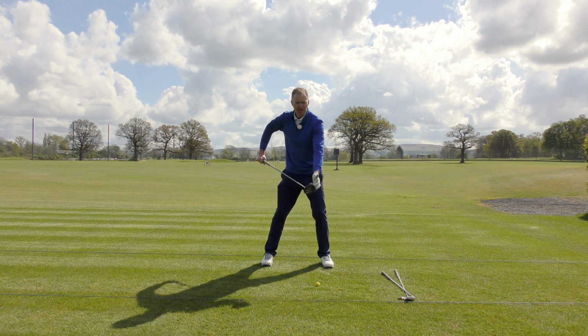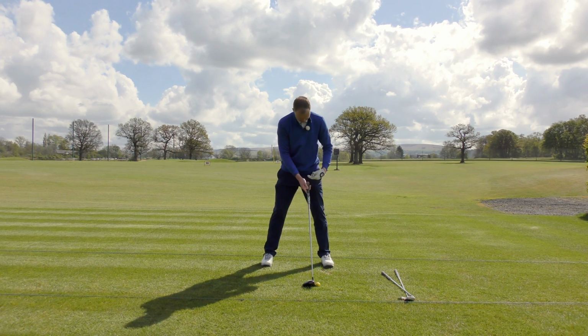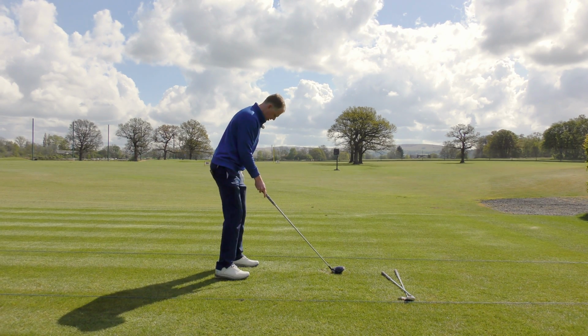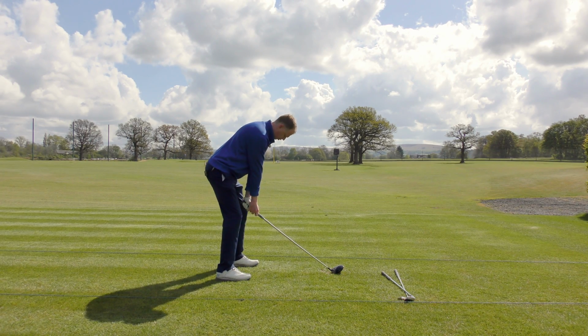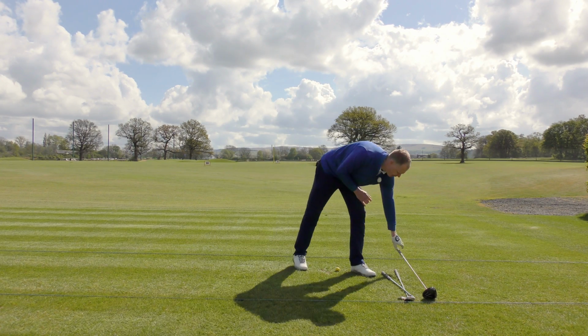So I'm producing a bit more loft on the club face. That's going to help me sweep the ball up into the sky rather than hitting down on it like I might have done with my wedges and my shorter irons. So here for height, and one more time this way round here for height as well. So you can see my hands aren't squeezed down too low, I'm not stood up too tall, it's positioned just at the inside of my left hip.